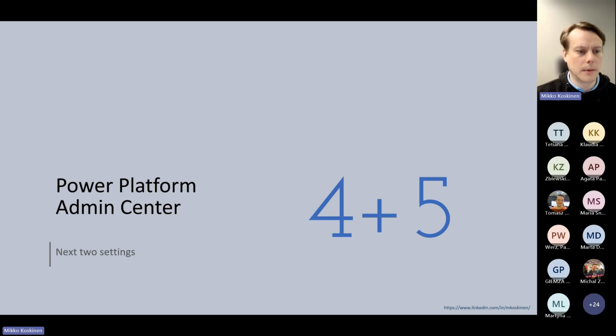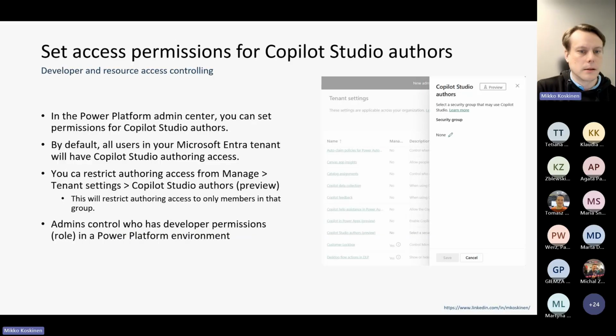The next two are actually coming from the Power Platform Admin Center. So now you need to act as an admin on the Power Platform side. The first setting you need to think through here is the one that controls who in general can actually use Copilot Studio, because the declarative agents on the low-code side are all done in Copilot Studio, and you can make a decision on which group of users, for example, is allowed to create these agents. This is a tenant level setting, and this will affect each of the environments that you have on the Power Platform side.